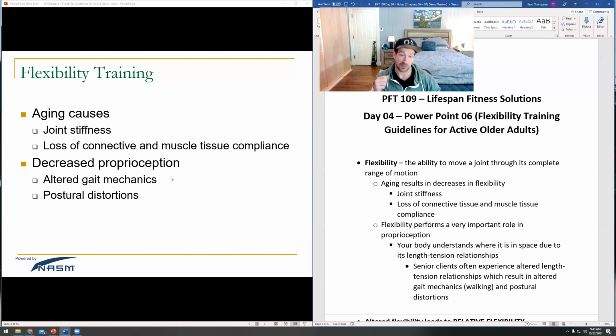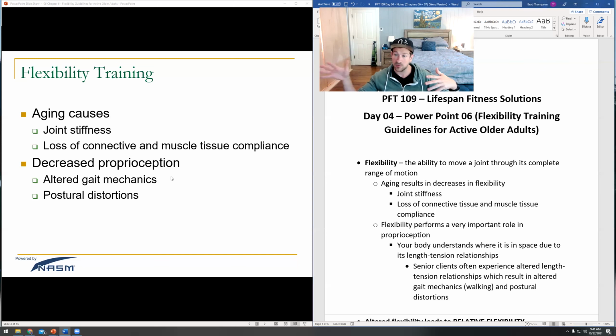It's information going up to the brain saying, this muscle's in this position, this muscle's in this position, and your brain goes, oh, okay, well then that means that I'm like this, right? That's really what proprioception is. It is your body's spatial awareness. And it gets that awareness because you've got two main sensory receptors that live in your muscles. You've got the muscle spindle, which lives end to end of the muscle, and it says how long the muscle is, the length. And then you've got Golgi tendon organs, which live in the tendons on every end of the muscles. Their job is to send the brain how much tension is in the muscle currently. So if there's a lot of tension or if there's very little tension.